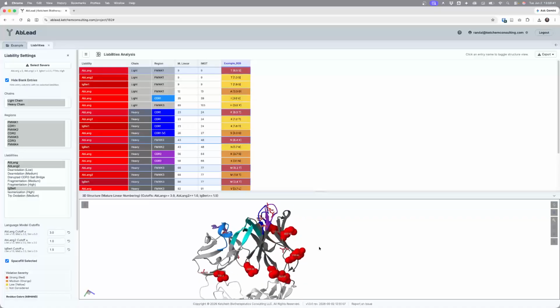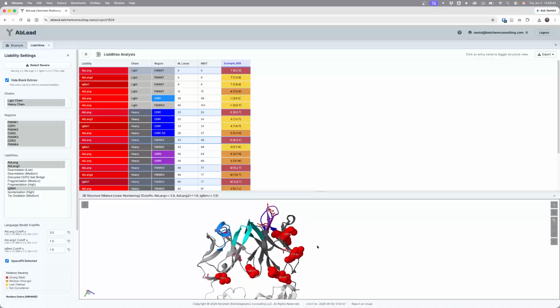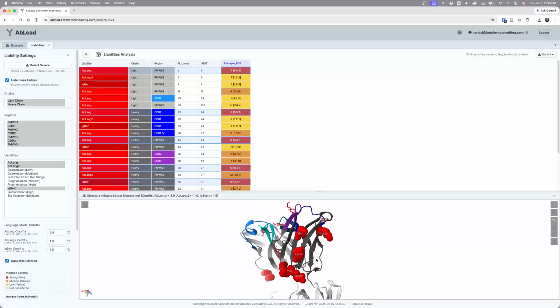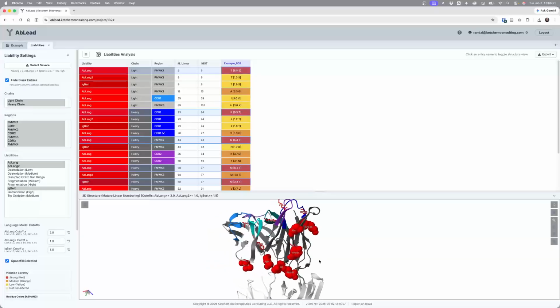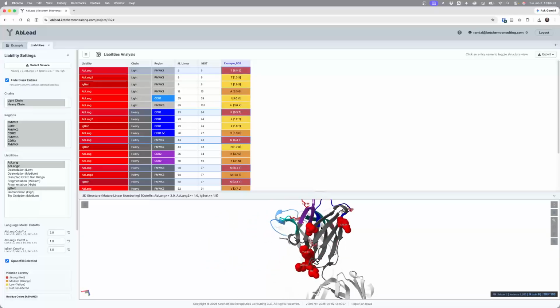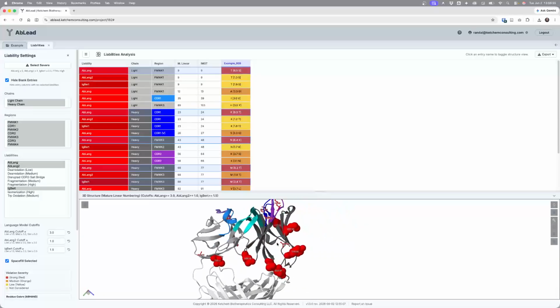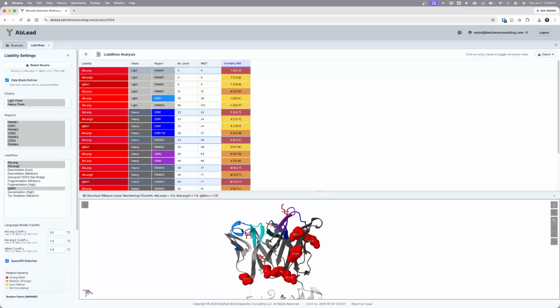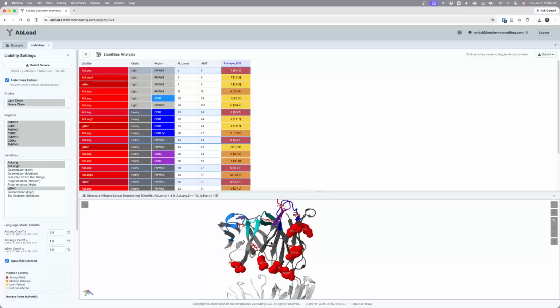I'll only focus on the strong stability violations. And many of them are far from the paratope, the potential paratope. Even this one, probably not engaging antigen, but these two are getting a little close. I think we should pay attention to those as to how we build a variant design for these. So let's start at the top.